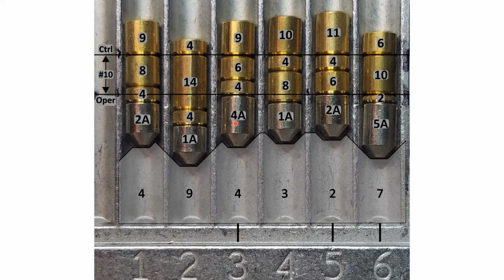These both the same, but you still have to get there. This is a 10 distance, this is a 10 distance, and this one here's a 10 distance to get to control. So in these 3 chambers, yeah, we've hit control and operating at the same time, but you don't really realize that. I think it was fairly obvious to me over here because I could detect this little 2 key pin. I was either getting a click on 5 or a click on 7. So if I left it on 7 and didn't try to lift it any higher, that was successful.